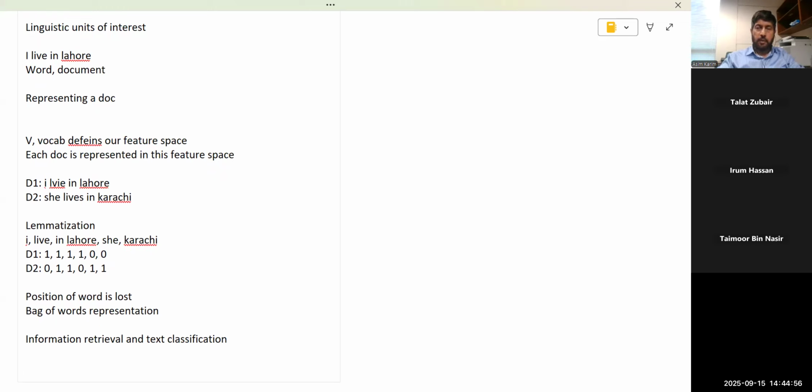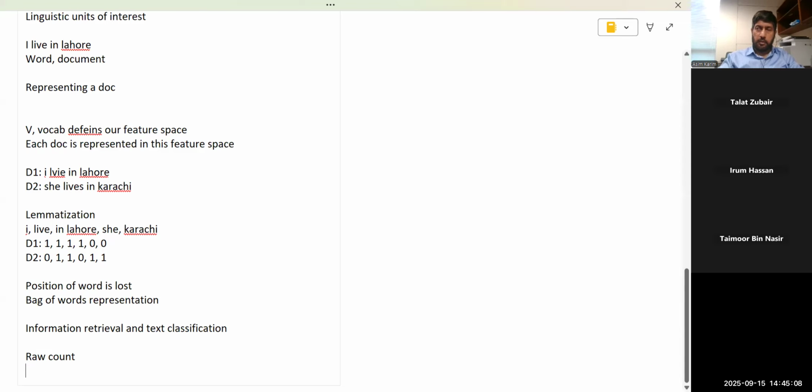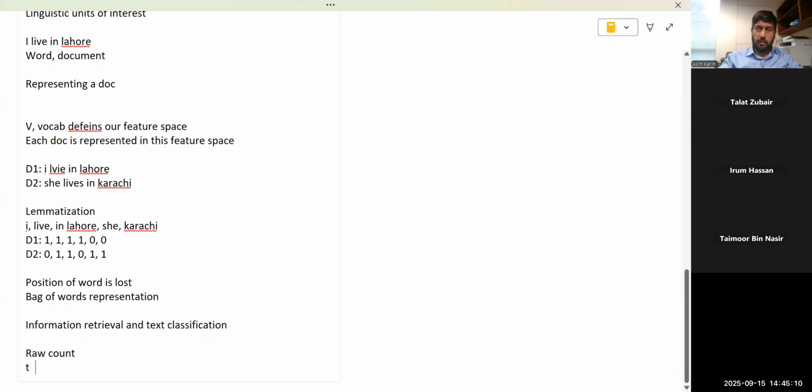So I have basically represented each word by its raw count. ठीक है. So this is one strategy. Another strategy is what is known as term frequency. By the way, कुछ legacy terminology हम use करते हैं. So term, token, words, all of these really mean the same thing.